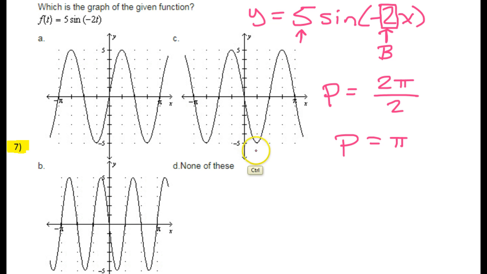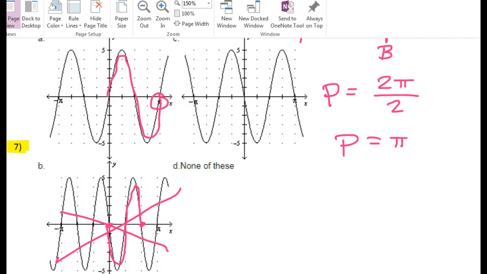So that will probably narrow some of these down. Okay, so the first two functions have a period of pi. All right, it does one cycle, and it takes pi to do it. The third function does not have a period of pi. All right, here's one cycle of the function right here, and it stops short of pi. So I know that's not it. So using the period, I've narrowed it down to these two choices.